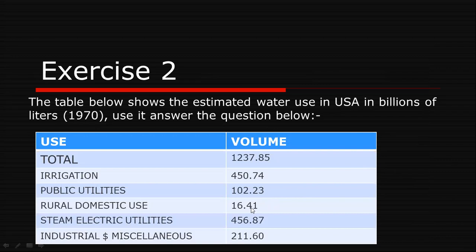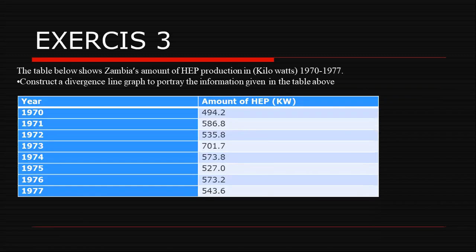Take a screenshot so that we move, because this is work I want you to do. The more you do the work, the better you become. Perfect. You are done with that. Fine. Good. I'm also giving you another one. This is exercise 3. Take also this one and work them out. Done with it.